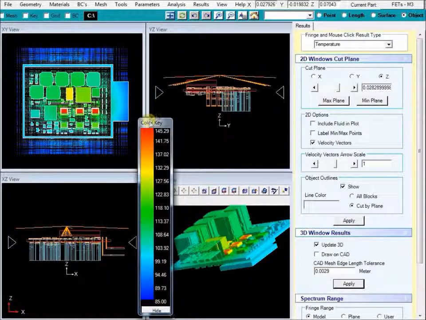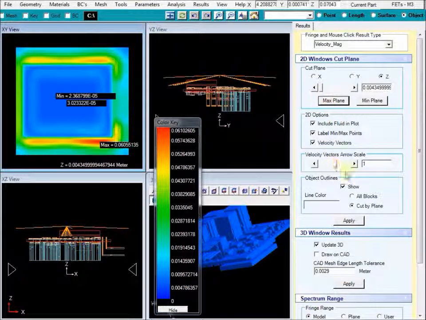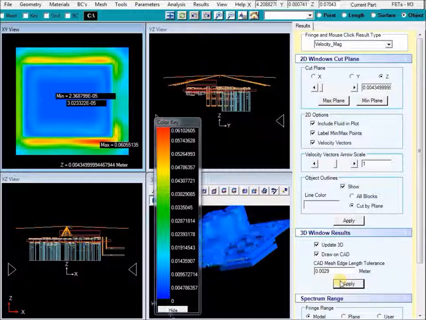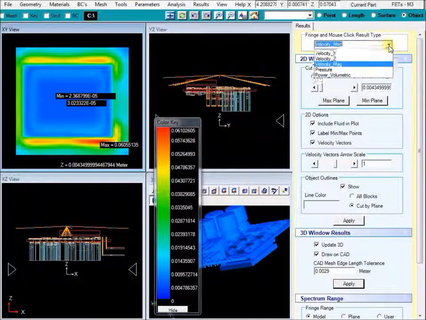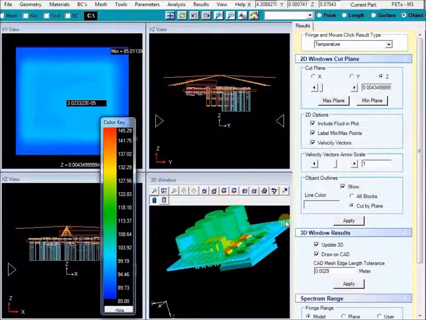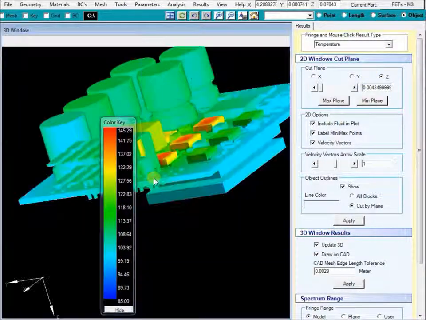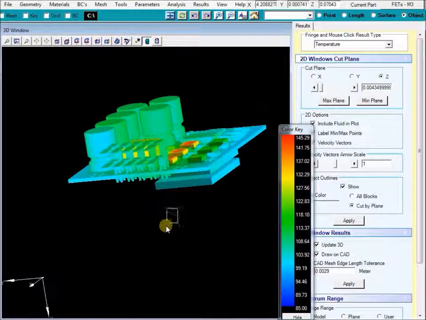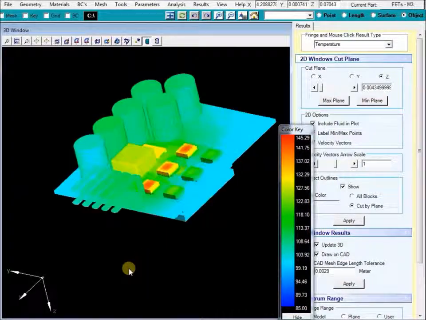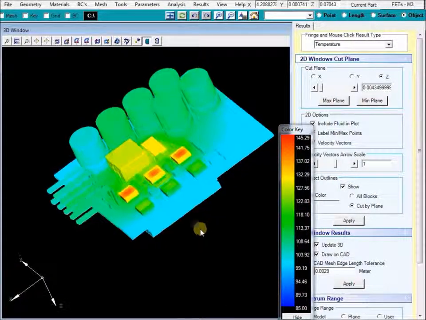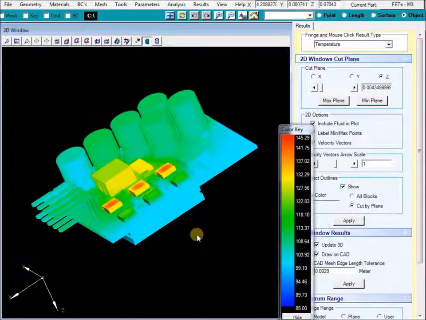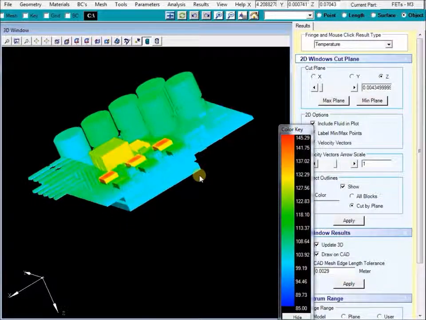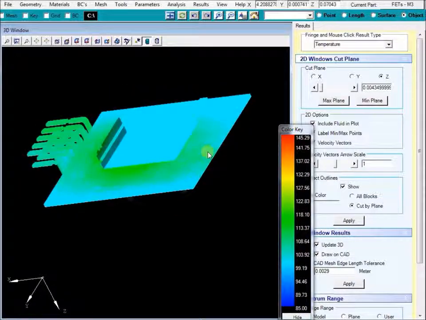Okay, so next we're going to have a look at another model here. This is a model brought in from CAD, and it doesn't look exactly as the CAD did, but we can draw back onto that CAD as shown here, and then show anything, temperature or voltage or anything that you want to look at, and that'll use an algorithm to automatically go through and determine what the temperature of that surface would be. So it's only using that solid to map to the CAD. It's not just using whatever element happens to be closest to it.